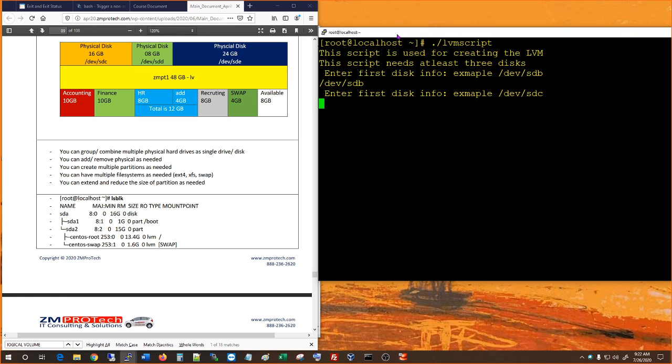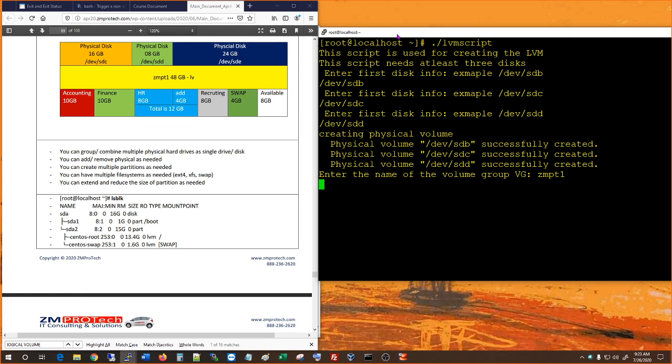Oh, okay. /dev/sda, b, c, /dev/sdd. Okay, now it created a physical volume. Now I want to create a name for the volume group, ZMPT1.